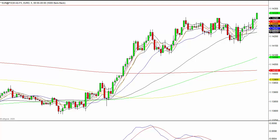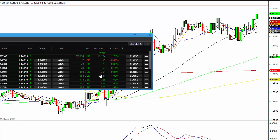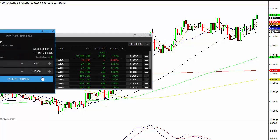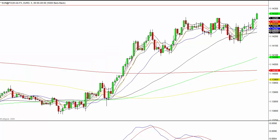Okay, so let's bring up the box. I now need to move those stops up on the others. Ignore the totals because that's swing trades. I need to bring the stops up on these two positions now. So let's bring the stops up here to 114. That keeps the risk the same as I said earlier on, and there we go. By moving the stops on those, basically, it has to hold up now. Now I'm trailing the stop up. We need to get that move going. Okay, stops are moved, triggered in.